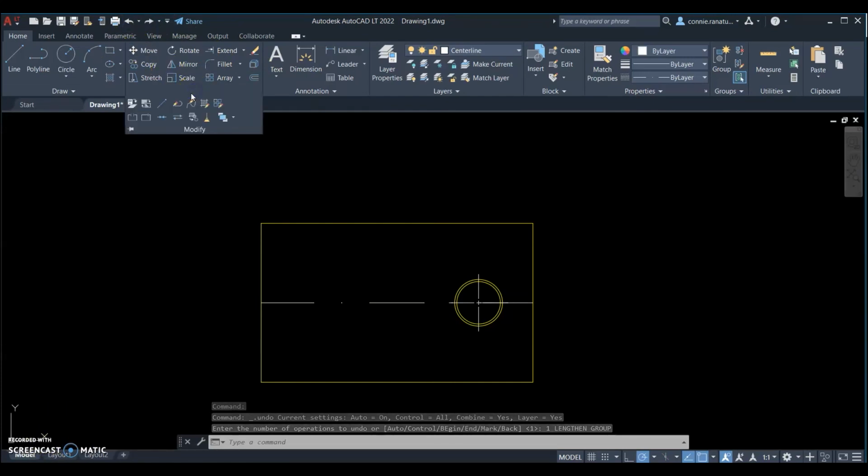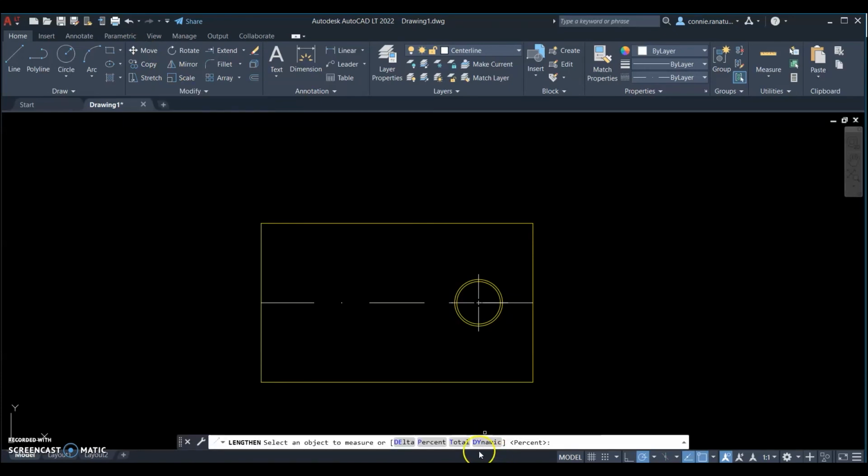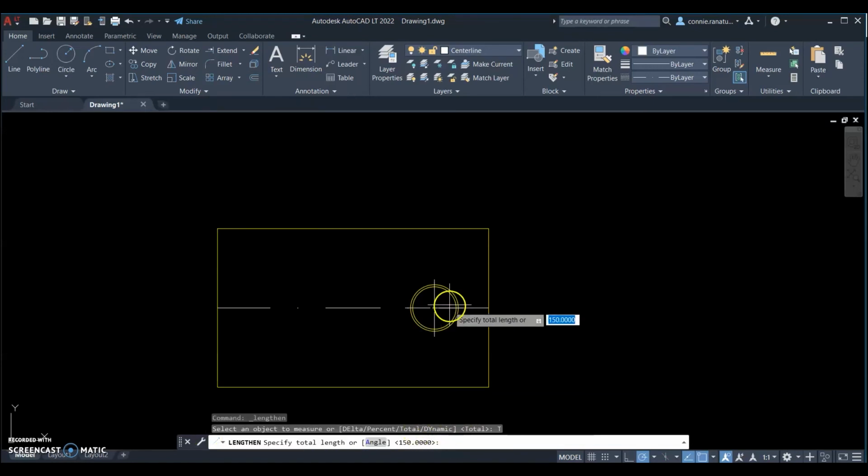I go up to the lengthen and we try the total. So we have to write the total length of the line. It's now 125. So I like it to be 200. I press 200 and enter.